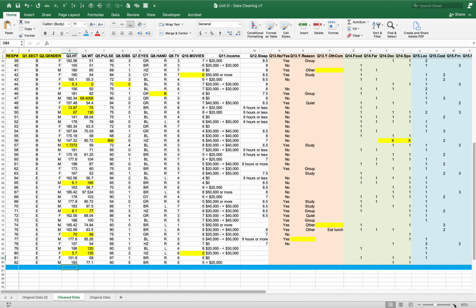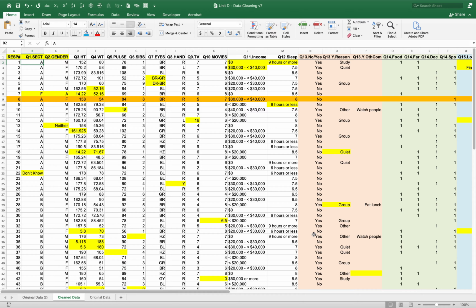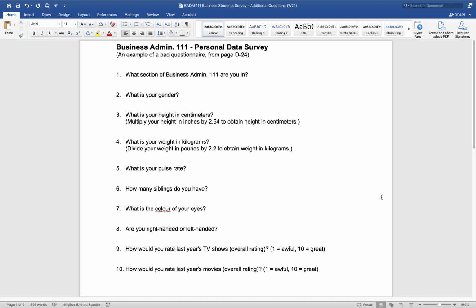All right, the last thing that I want to talk about here, let me just increase the zoom there, is I want to go back to this questionnaire that I had here. The original questions, which again came from page D24 here, are all check one only examples, where you're only going to give them one answer in each case.